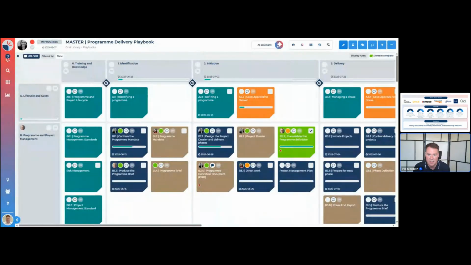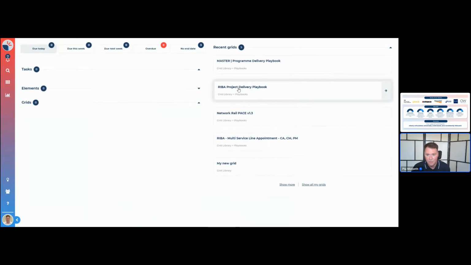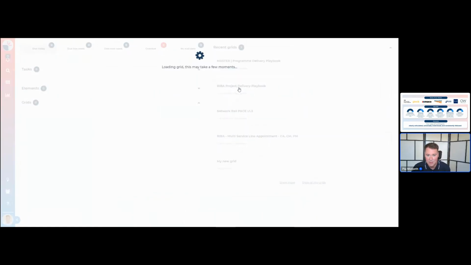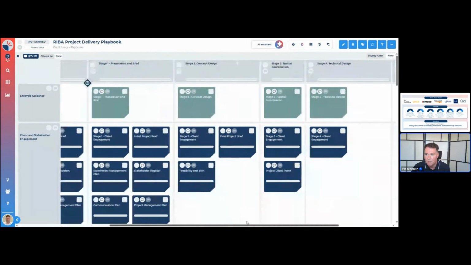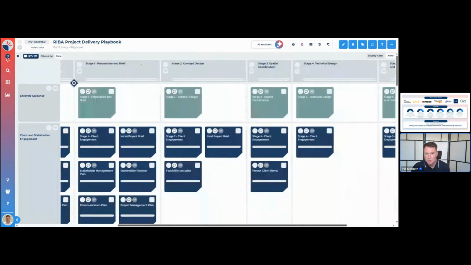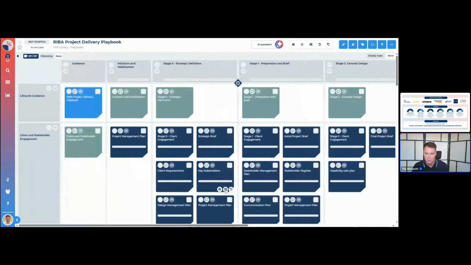I can show you a few more examples. So naturally, this I think is an MSP example. I'll just click home. I'd say most clients will follow REBA, so you can have a REBA-based project lifecycle. It might be the different stages of stage 0, 1, 2, all the way through. This playbook is quite good because it works for the intelligent client that wants to make sure that all the deliverables and evidence are required.